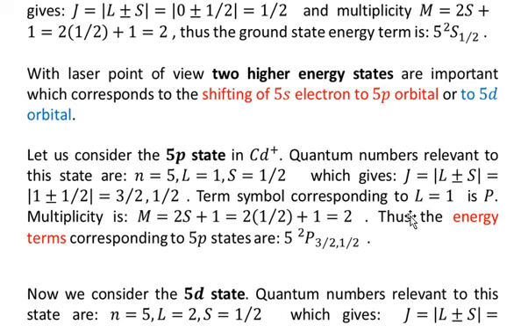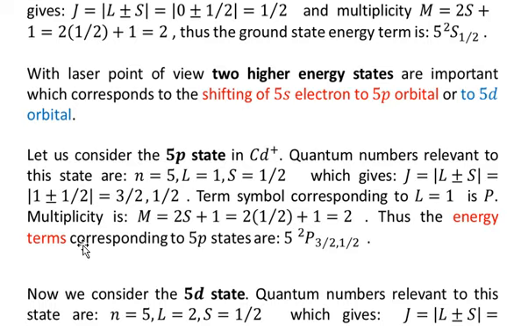Now the term symbol corresponding to capital L equal to 1 is P. So you see that since we have capital L equal to 1 in this case, and the term symbol corresponding to capital L equal to 1 is capital P, the multiplicity of the system is again 2S plus 1. So putting the value of S equal to half, you get a multiplicity equal to 2. So here you have multiplicity 2, which means this is the case of a doublet. That is, you will obtain two energy terms or the two values of the quantum number J of the atom.